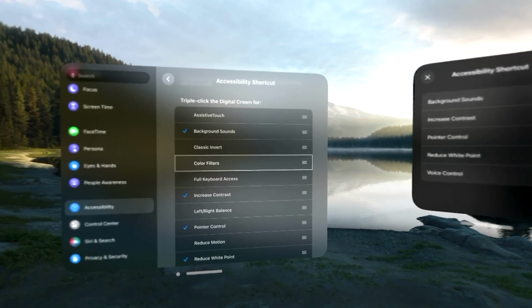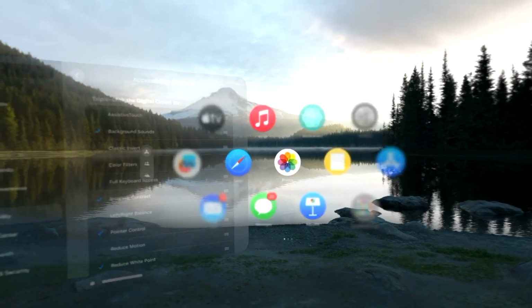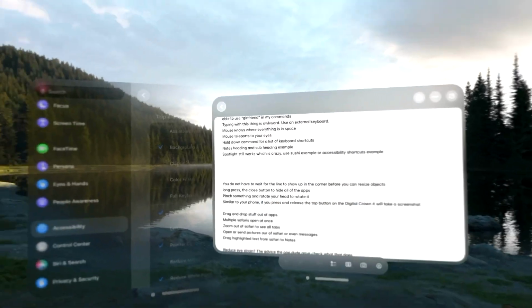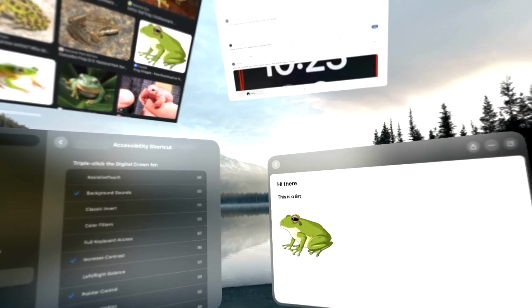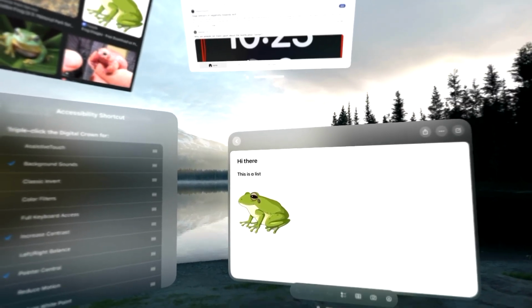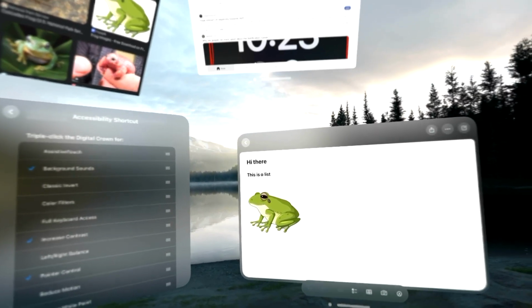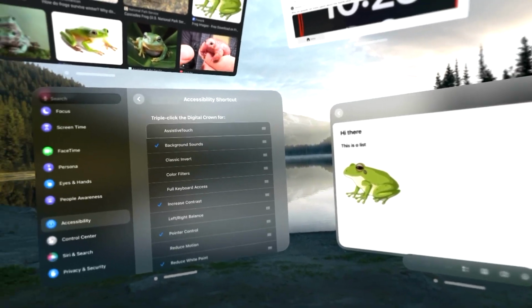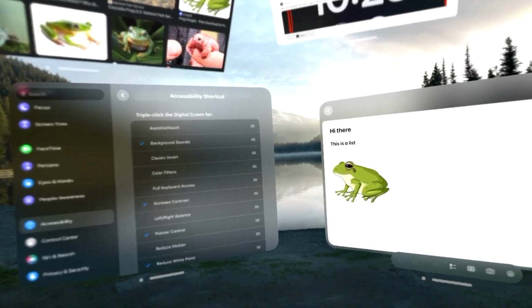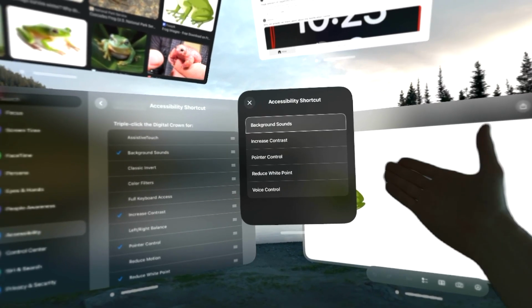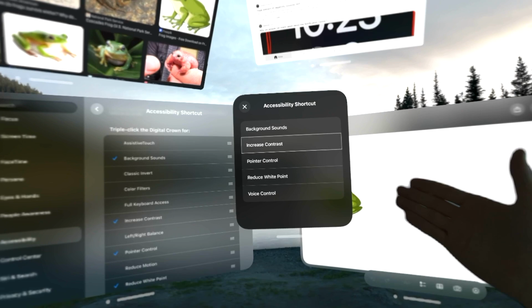So for example, I'm gonna go ahead and open up a couple of apps here. Like let's bring up notes again. Here we are, and let's say it's nighttime. One thing that the Vision Pro does not have right now is night mode for the different apps. So what I would do is open up accessibility shortcuts, which you can do by, as you see up here, triple clicking the digital crown, 1, 2, 3. Now it opens up, or I can do the sound effect if you want to do it that way.